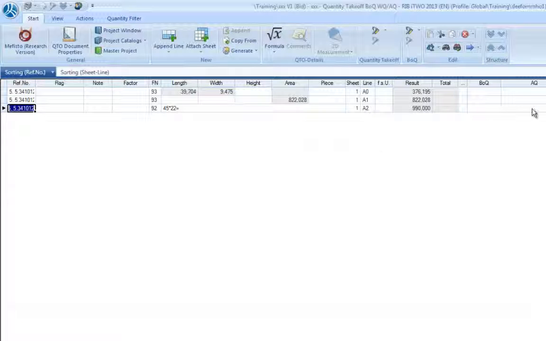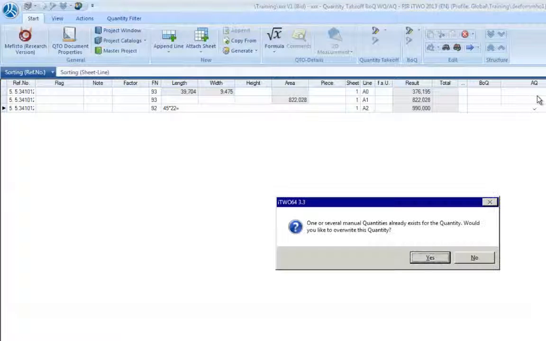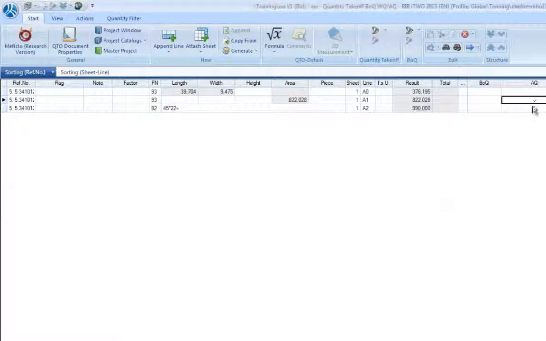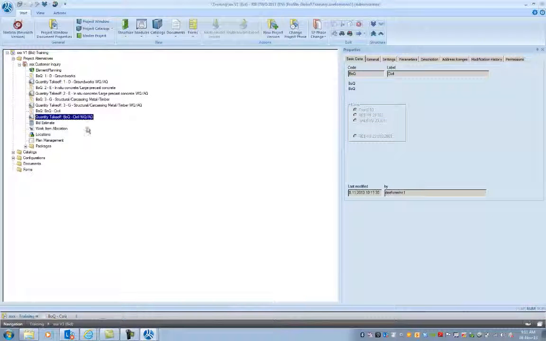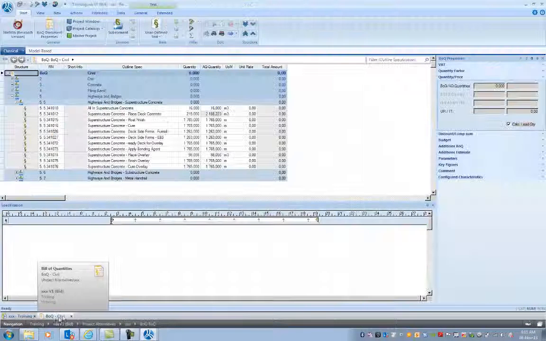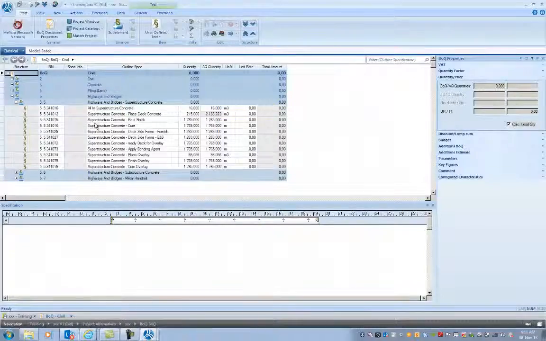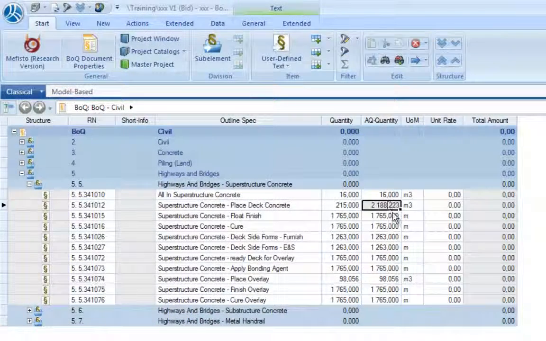So normally you will choose the internal quantity, so that it is now assigned to the internal quantity. It can be assigned to both quantities. This is your decision at this point for this quantity takeoff. So when you then go to the BOQ, you get the related quantity takeoff that we just made.